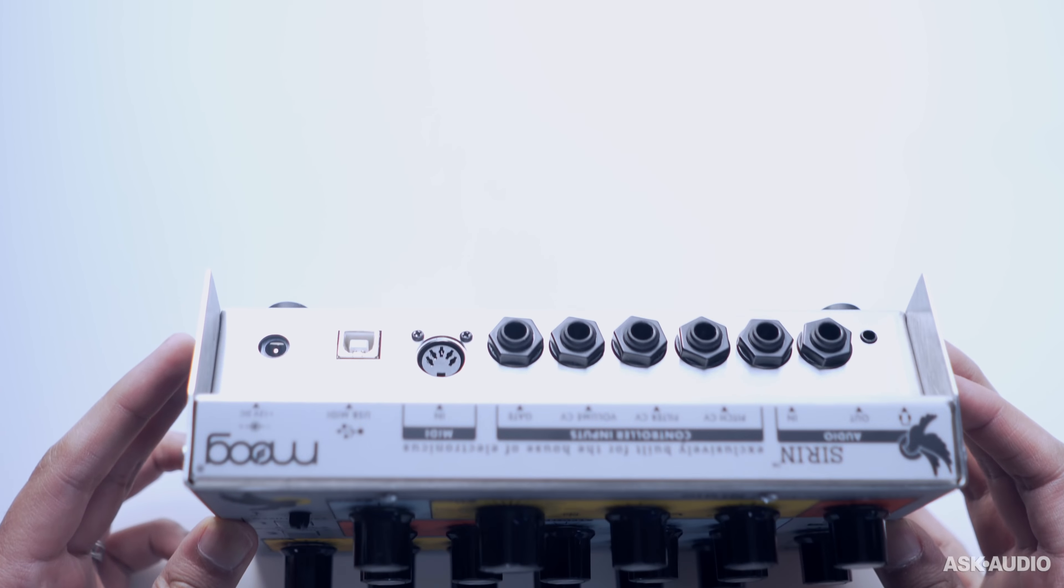Okay, now before we actually check out the synth, let's talk about the elephant in the room, or should I say the bull. So you've probably heard of the Minotaur. It's been around for a while, and if you compare this with the siren, it looks very similar. In fact, it is identical, except for the colorful faceplate, and the note range on the siren is much higher. The Minotaur is more of a bass synth, as indicated here, whereas the siren doesn't say that. It just says Analog Messenger of Joy. All right, now keeping that in mind, let's check out some of the sounds coming out of the siren.